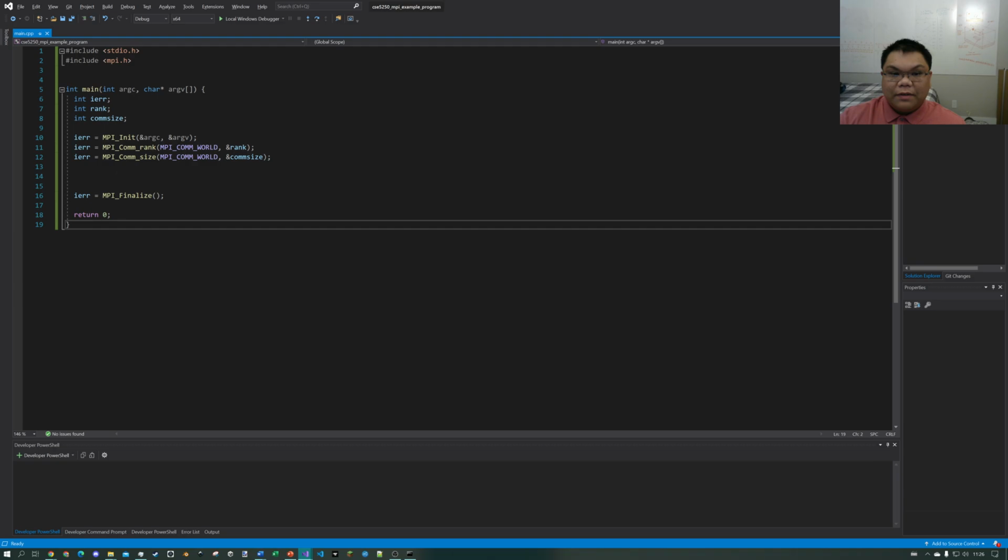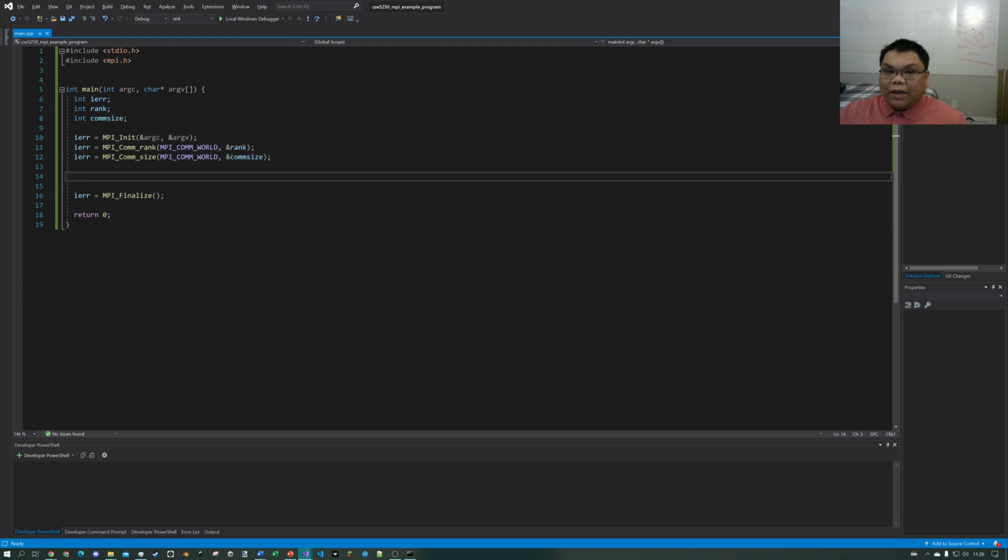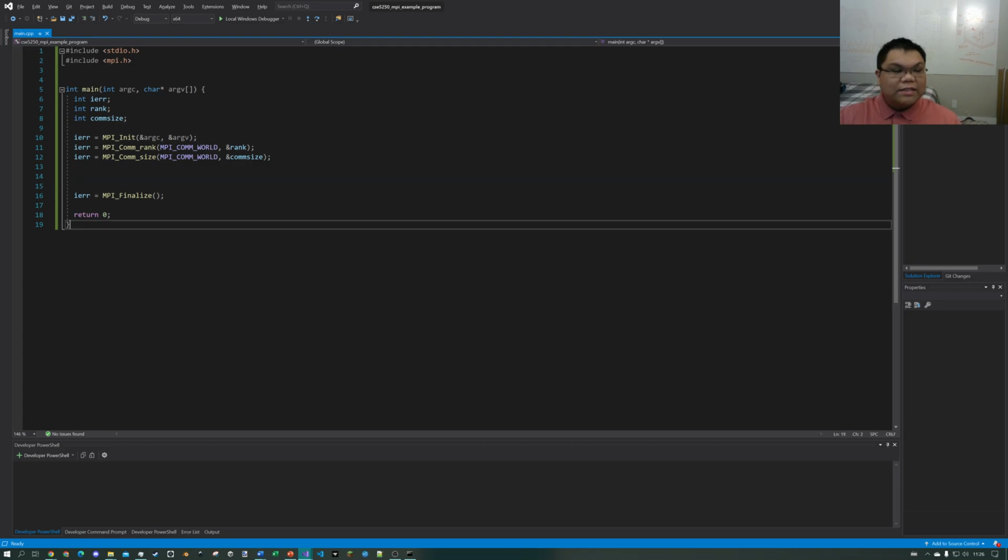If we're to implement this sieve using MPI, what we need to keep in mind is this. Each process is going to have its own memory. Each process is going to have its own version of the array of bools. So what this means is we need to set up our program such that when we have the sieve operating, it's going to divide the work of the for loop among multiple processes, but each process has to eventually send back its copy of the bitmap to another process that will take all those values, update them, and then send back the updated array of bools to all the other processes.